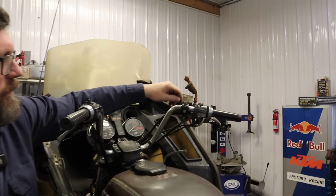There it goes. Man, this is turning into quite the project. Let these all go a little bit at a time so that you don't put too much spring force on just one. Okay, I think it's moving. Nut, and then washer, and then pressure plate. Okay, so there we have a clutch.